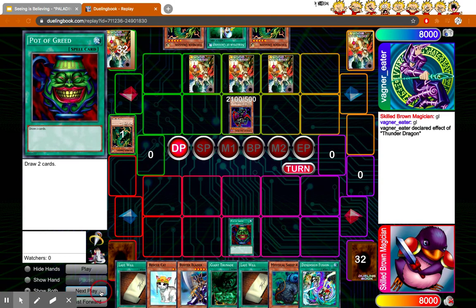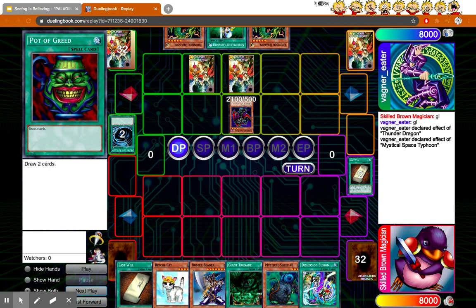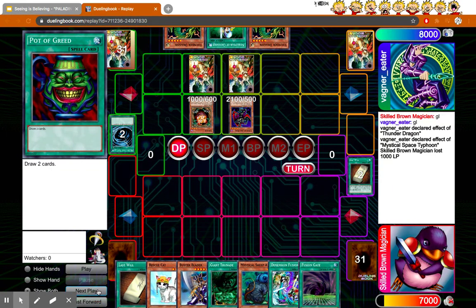So Pot of Greed drew me some good stuff, but it looks like I'm still missing the field spell. So I'm going to have to set a bluff. And I had 2 Last Wills, so it paid off. So there goes the MST. And it's nice because I know Zambira can't attack directly, so he hits me with Sangan, that's whatever. And I see those 2 monsters on field, and I'm just like, that's nice, because I have the out to the back row.